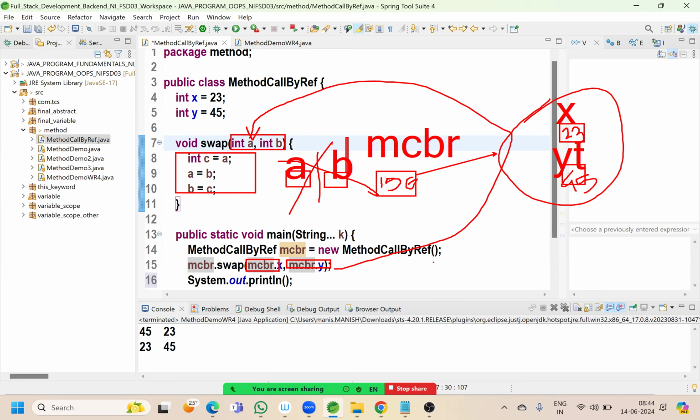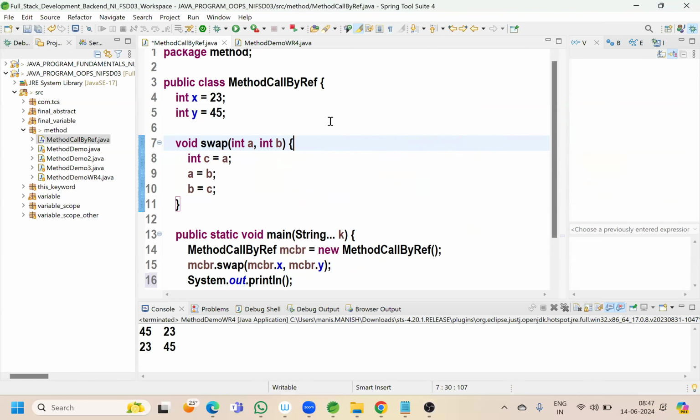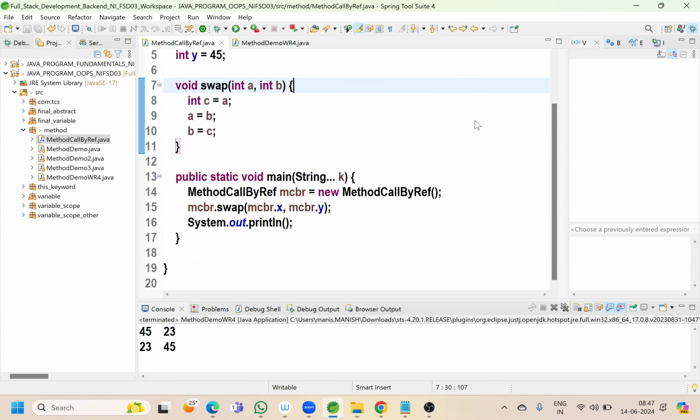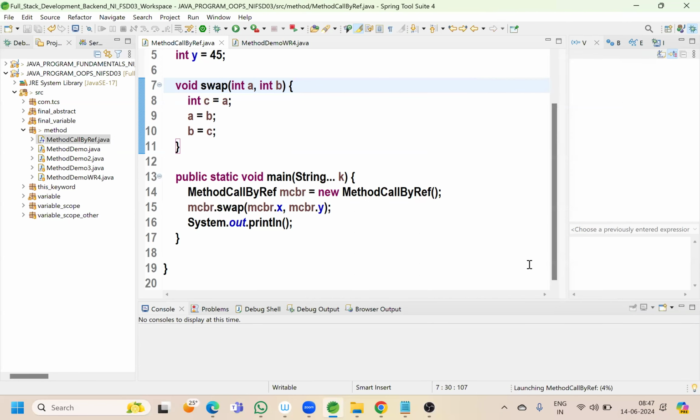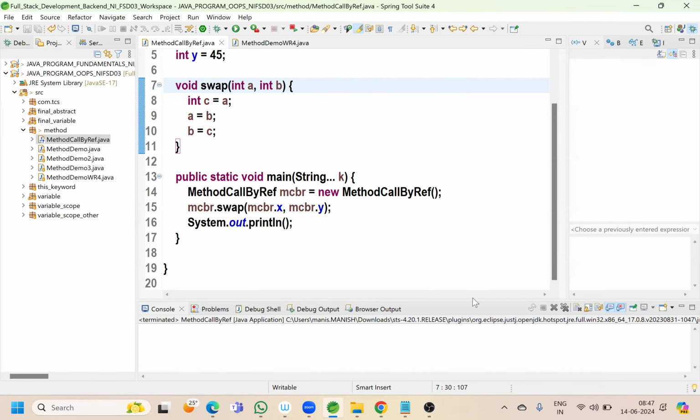After that we get the output. Our instance level values won't be swapped; they will remain because we are just passing the data. We are not doing anything at our object level. If you see the output of this program, the values won't be swapped, they will be there as they are, 23 and 45.